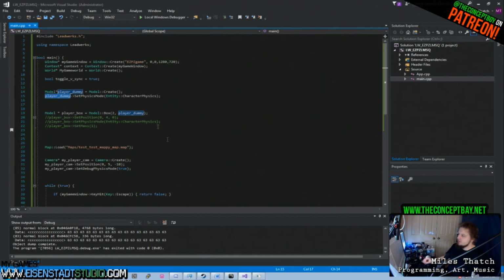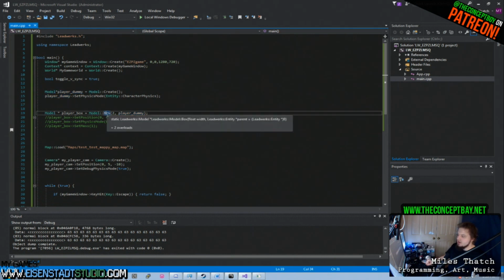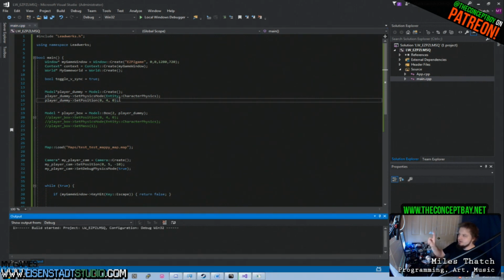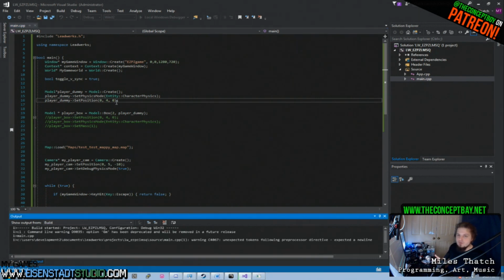So when you use the function model box, it creates a box, but the center of that box is smack in the center, right in the middle of the volume of the box, and that is what gets parented to this box. Now, first things first, just for the sake of visual representation, I want to move the dummy box up so that we can see it move under gravity. All right, so we're going to do that. We're going to run the project.